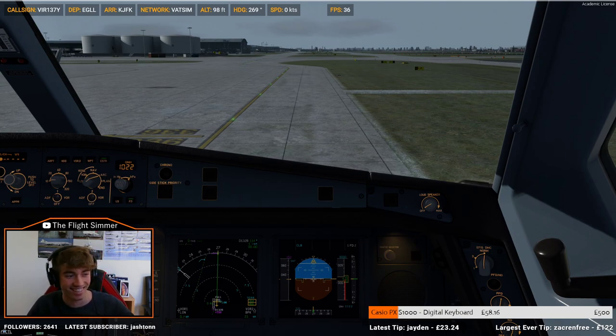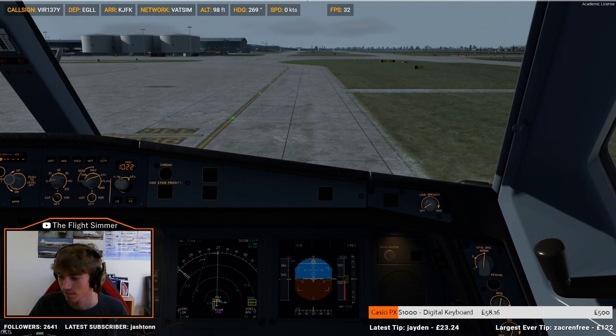Oh, no. That's what it's like at Heathrow. Yeah. Busy. Okay, Virgin 137 Yankee, taxi left Echo, right Bravo, link 53. Hold November Bravo 11. Left Echo, right Bravo, and then Lima 5-3 holding November Bravo 1-1, Virgin 137 Yankee. You got that? Yep.